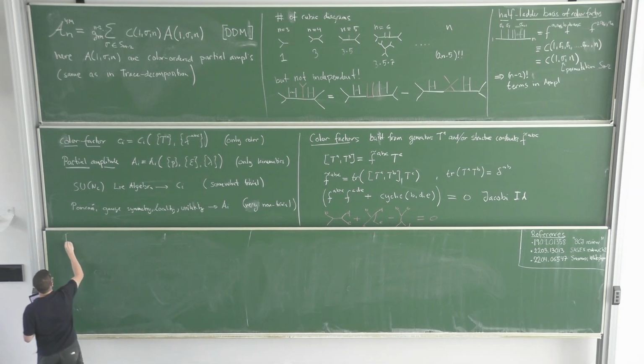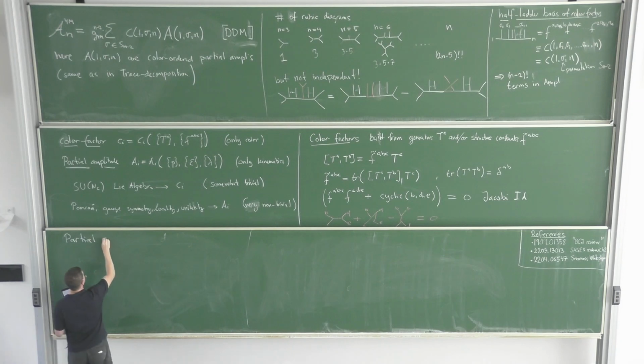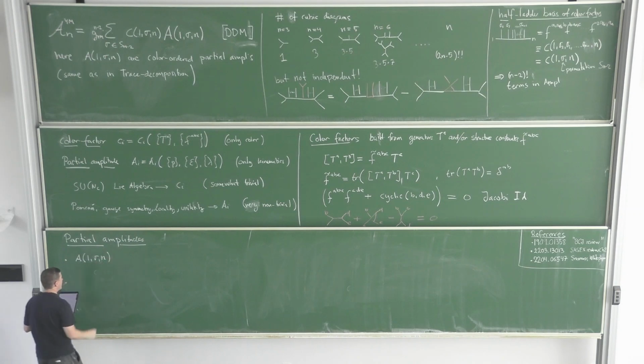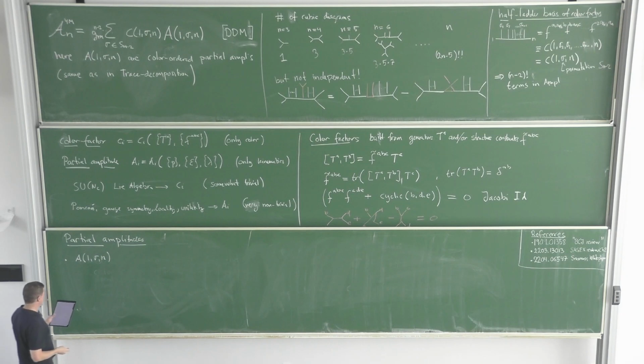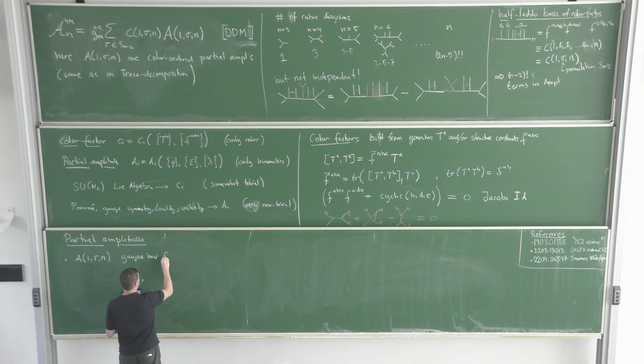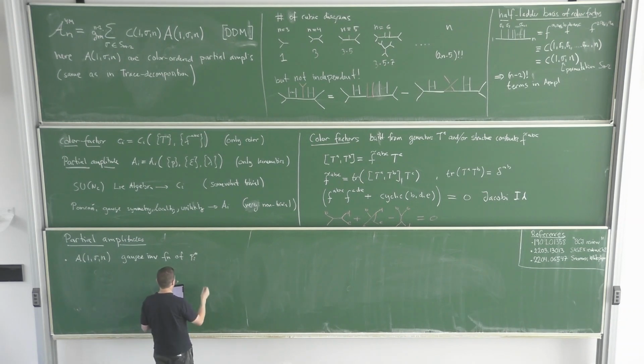So let's discuss the partial amplitudes. The partial amplitude, which I call A(1, sigma, n), where sigma is permutations of the numbers 2 through n minus 1. The first thing to note is that this is actually a gauge invariant quantity. So it's a gauge invariant function of momentum for all the particles. Here I is the particle number. So you have momentum, you have polarization, you have maybe a spinor, which can also carry an I index.